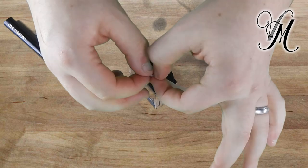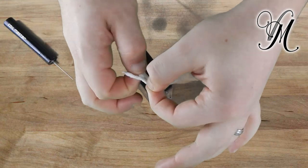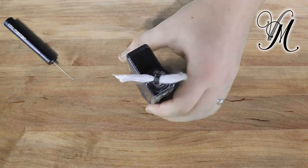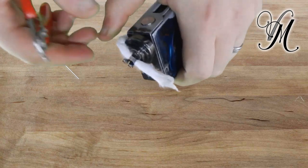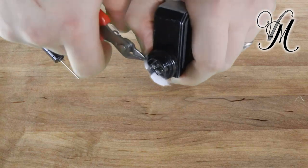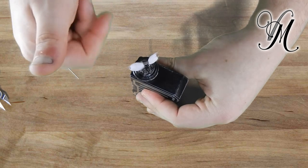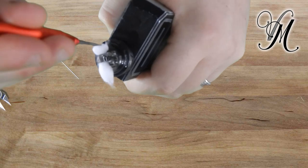Yet again, don't forget to hold your coil. Get a tug, fluff it up, fluff the other side up, pull, pull, pull, pull. You don't want to distort your coils when you're doing that. Get a clamp about the O-ring, get a clip on this side, just below the O-ring. I know I said clamp a minute ago, my apologies. Get a little fluffing. And yet again, just push it down your holes.